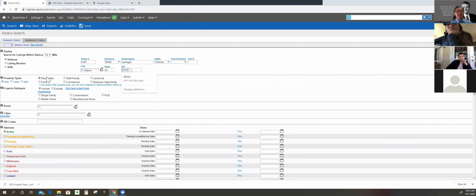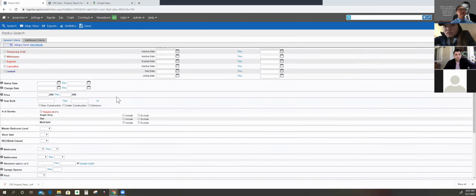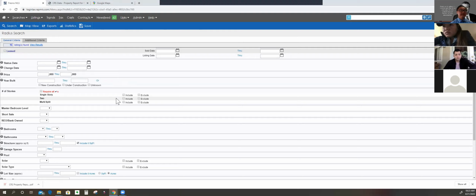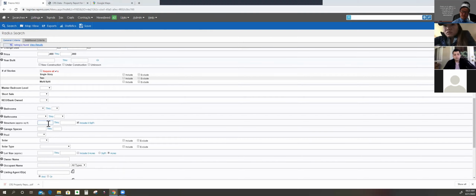Okay, we're going to compare against residential, single family, pendings, and solds going back 6 months. And we've got 16, okay, that's healthy, all right? Because 16, this is a pretty homogeneous neighborhood. They're very similar in size, very similar in age, and it's probably a big tract that it's in.